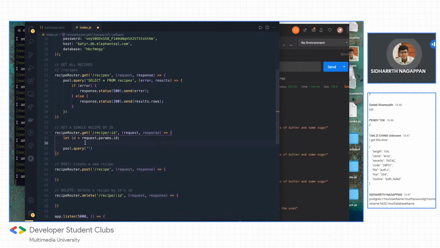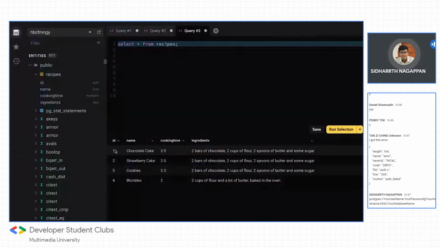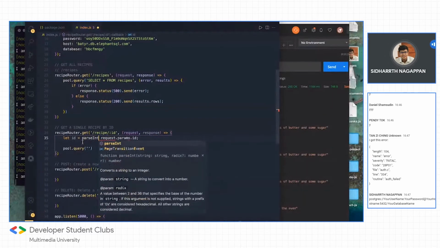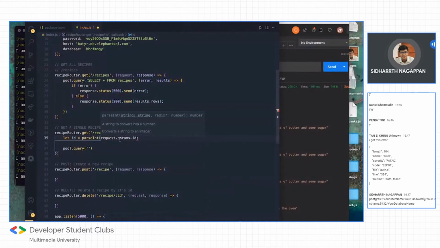But one thing to note is that the param will come as a string, but in the database it's actually stored as an integer. So we have to use JavaScript to parse it into an integer. So parseInt, grab the ID, and store it in a variable.